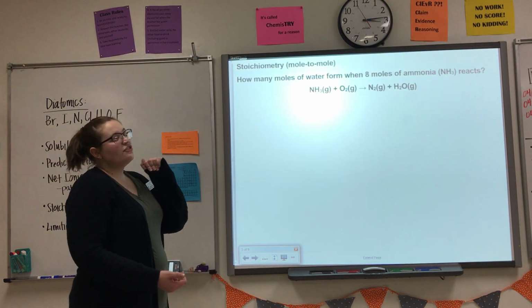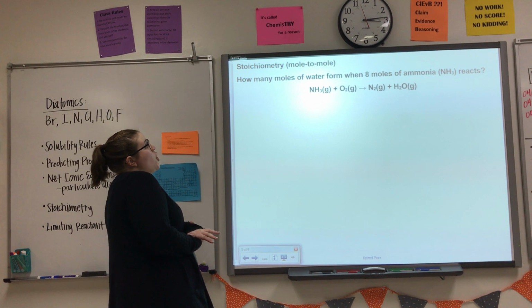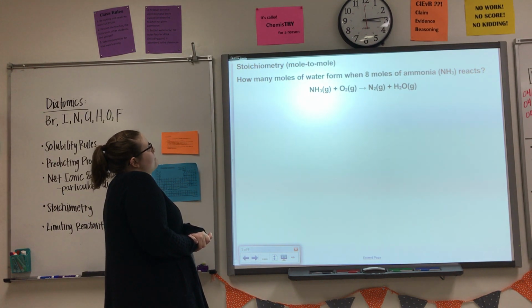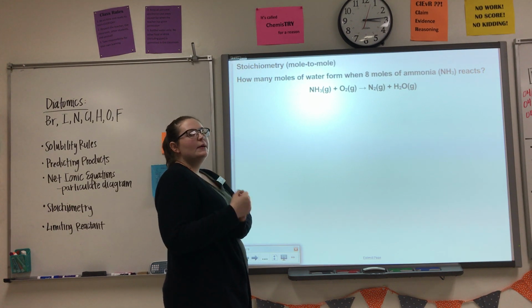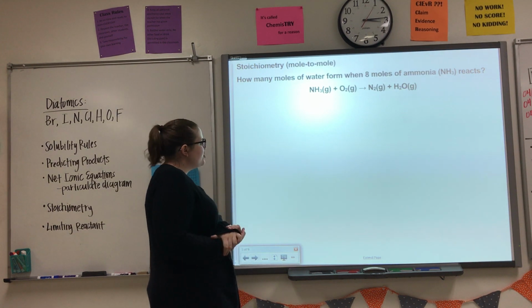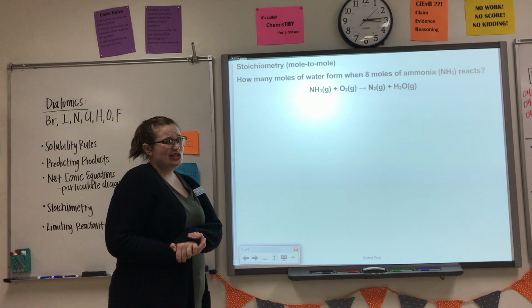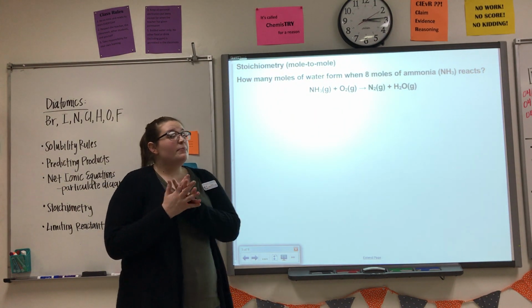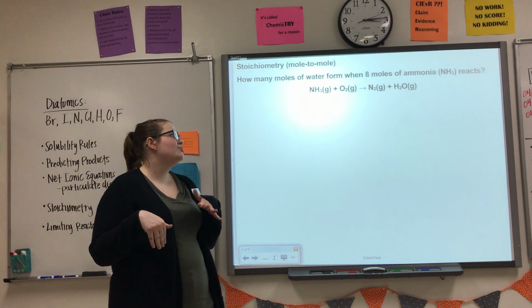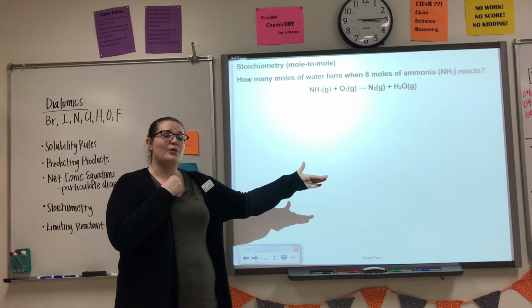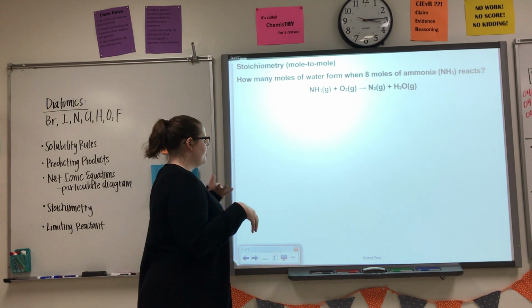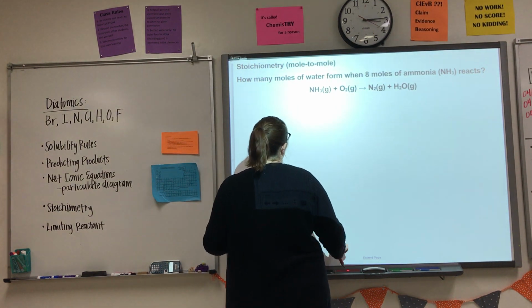The next thing I'm going to do is our first stoichiometry problem. So we are going to do a mole-to-mole ratio. And I'm going to set it up in this particular fashion because it's going to make it easier for us to solve more complicated problems in just a minute. Now I know there's a bajillion different ways to do stoichiometry problems, but I'm going to do it my way, and I'm consistently going to do it the same way so that you can follow my work. So the first thing I always have to do is balance my chemical equation.